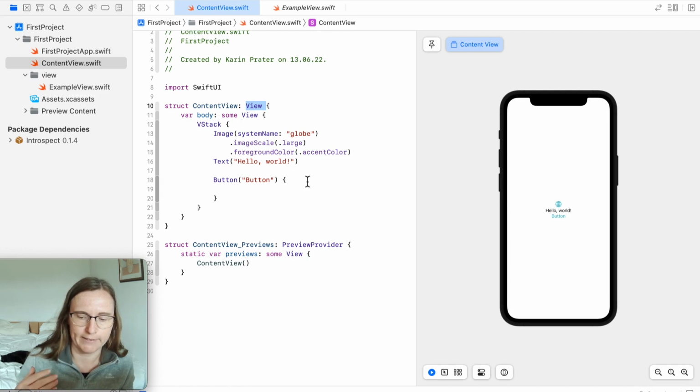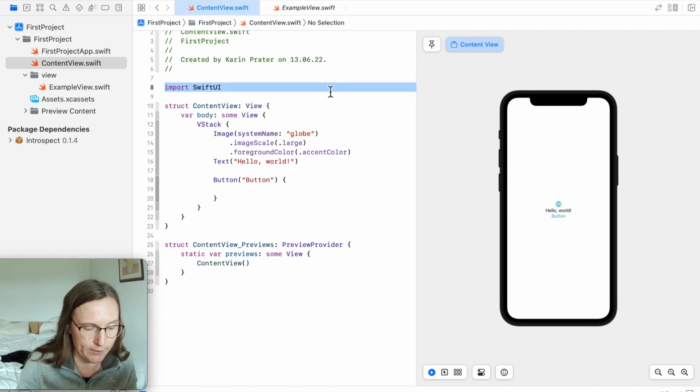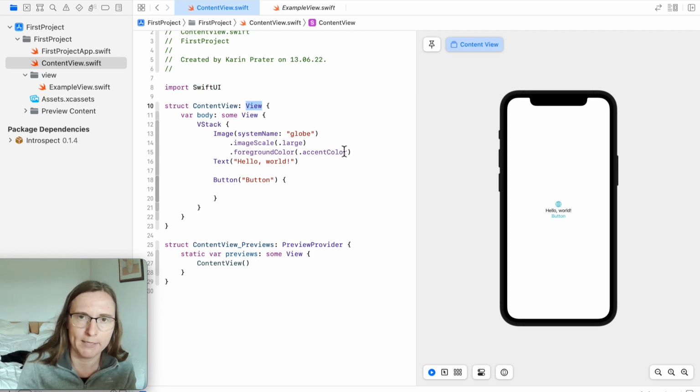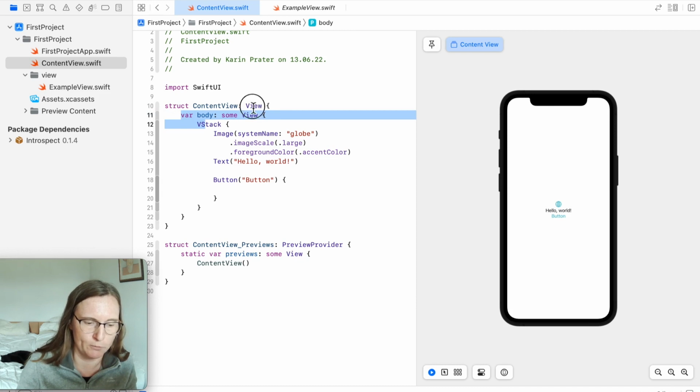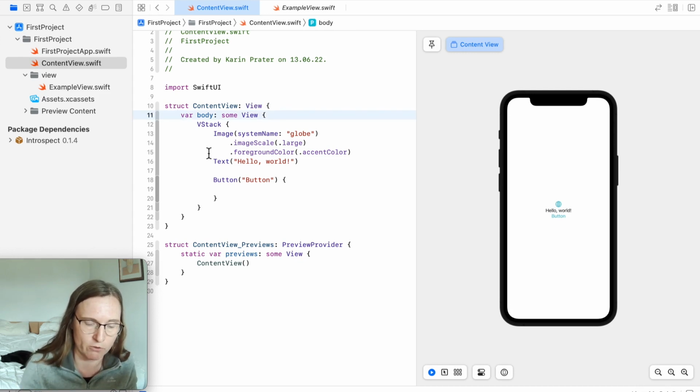And we can take advantage of this view part. I am importing SwiftUI here, so we are only doing SwiftUI views. You can also use UIKit for iOS. A view is a basic UI element, and the one thing it needs is something to show, some visible element. And in order to conform to being a view, it needs to have something visible. The way SwiftUI generates the view part is by calling this body.